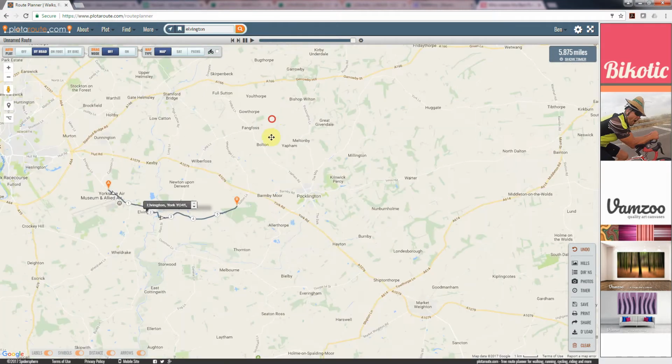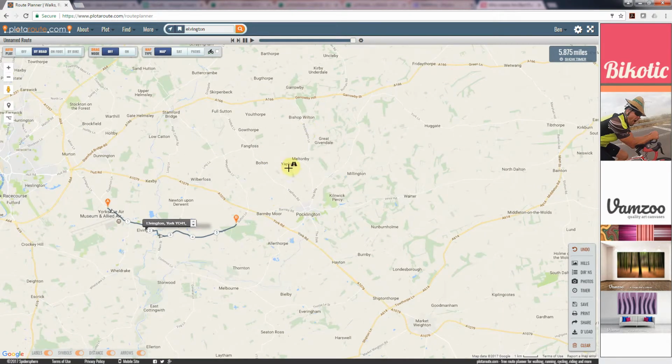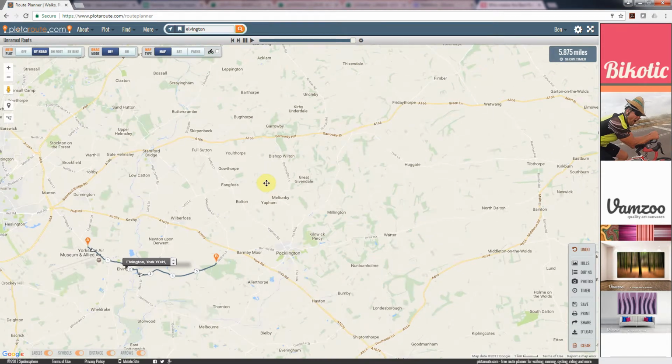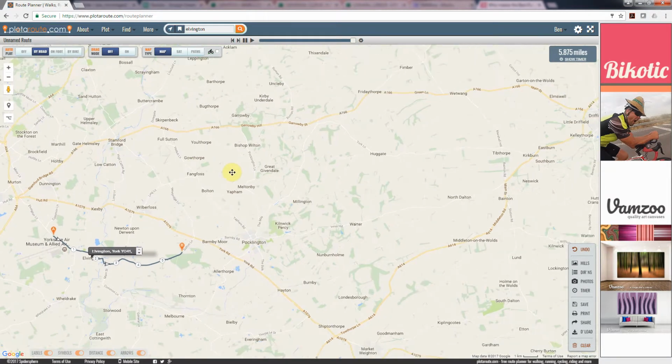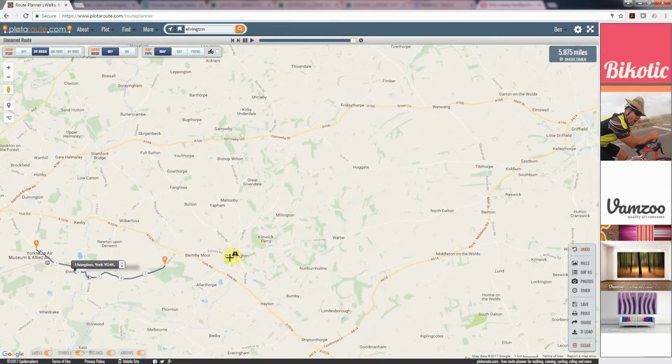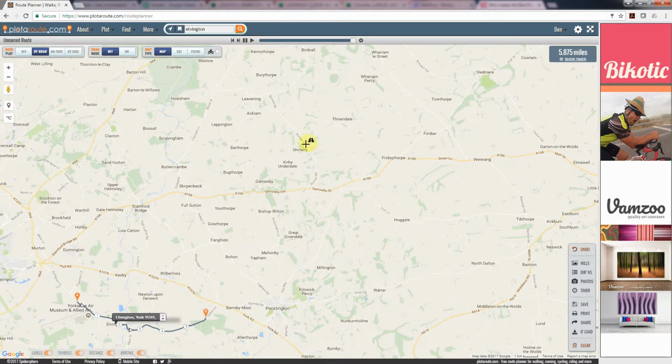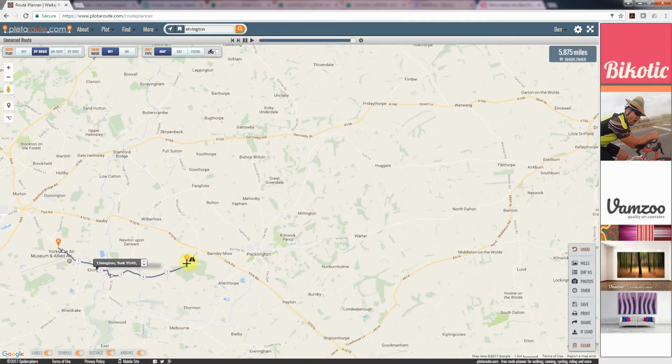And then I want to get up to Bishop Wilton. Or do I? No. So I want to get across up to here, and then I can get onto the Roman road. This is an awesome road along here. And I don't want to go through Pocklington, so somehow I've got to get kind of across there.